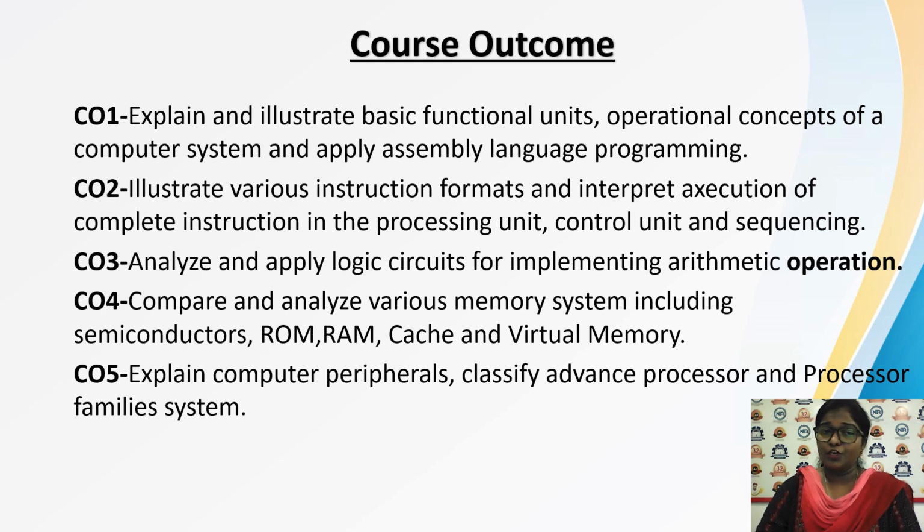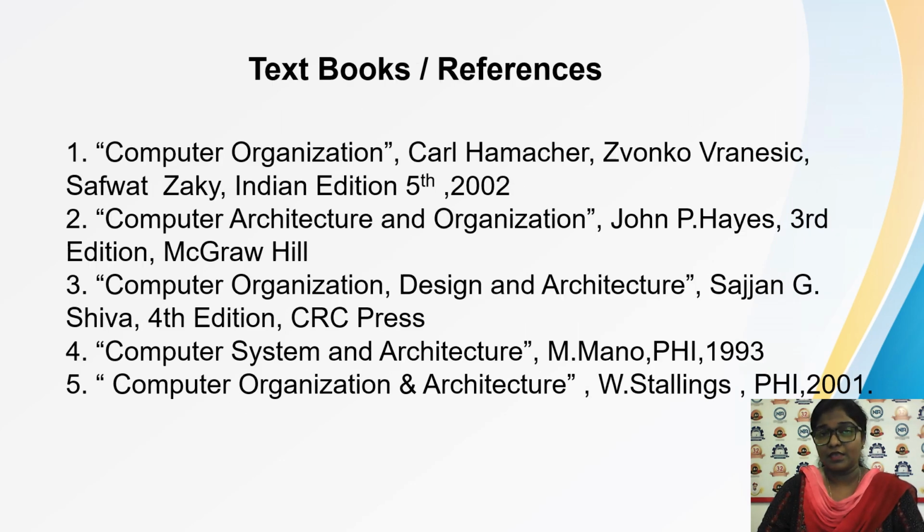Then we will compare and analyze various memory systems, including semiconductor, ROM, RAM, cache, and virtual memory. And in unit number 5, the outcome will be that students will be able to explain the computer peripherals, and classify advanced processors and processor families. So by this subject, we'll get the basic knowledge, that is fundamental concepts, of how your computer is architectured and how it is implemented by the organization.